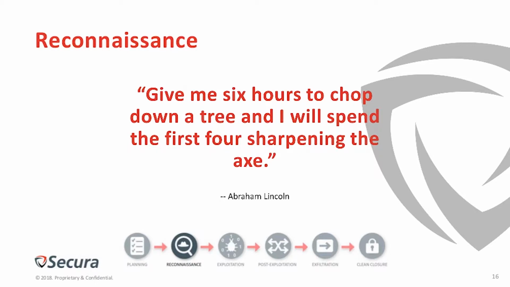Give me 6 hours to chop down a tree, and I will spend the first 4 sharpening the axe. That's a quote from Abraham Lincoln. So yeah, planning and figuring out what you're going to do next is one of the most crucial things in red teaming. The worst thing when doing a red teaming assignment is to be discovered, because once you're discovered, that's it, right? The engagement usually ends. Everybody knows that you're there. You can't go there again.